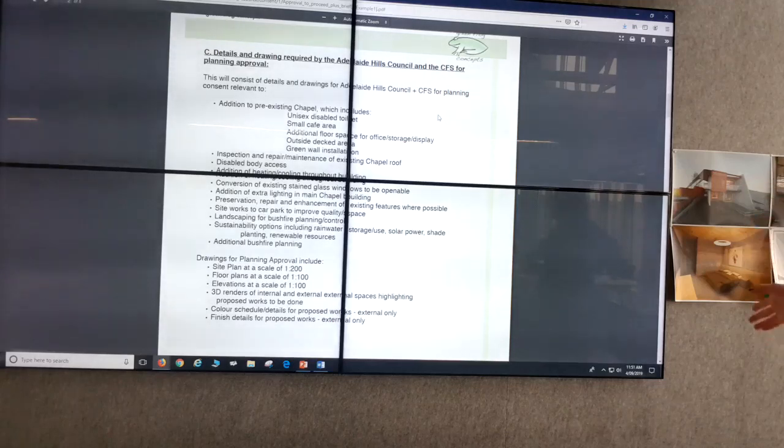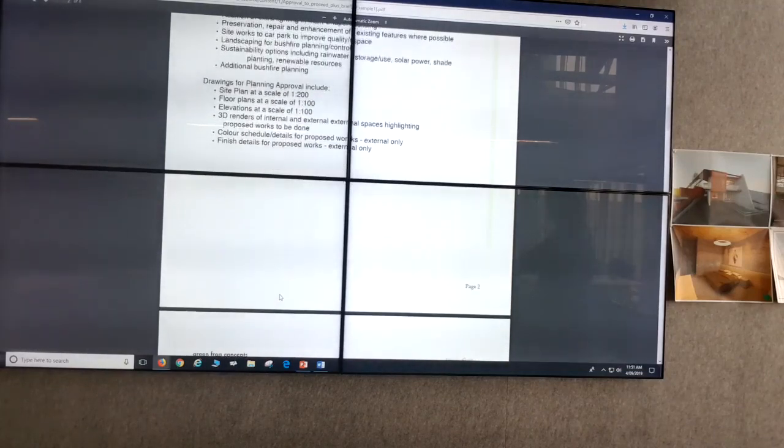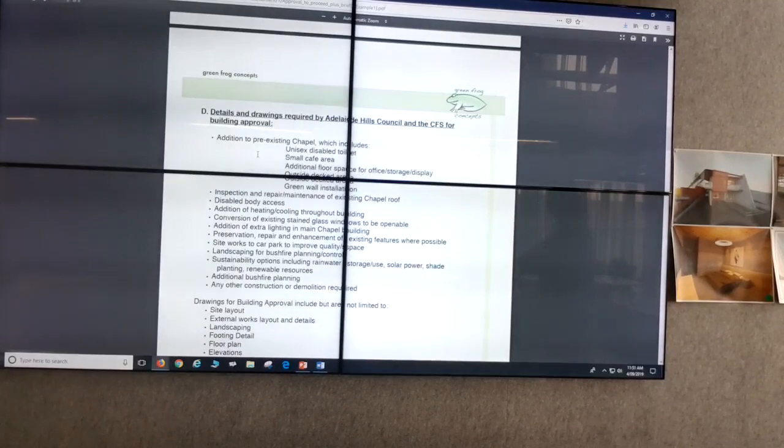So where did they get this information? They went into the council and they got what is required for planning approval, and they put it down. So when it comes to assessment 4, this is where you can look at Port Adelaide Enfield Council, and you can actually see what is needed there for approval to proceed, planning approval, okay? And then the drawings required for that. You get all that information from them. And then there's a repeat with regards to building approval. So the student has actually put this all into this document with planning approval and building approval, because it's the document.